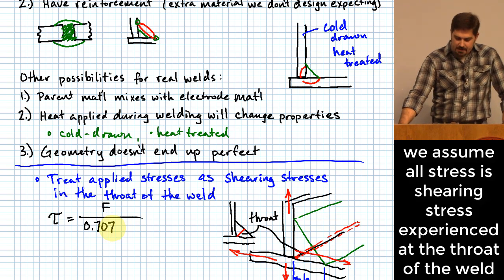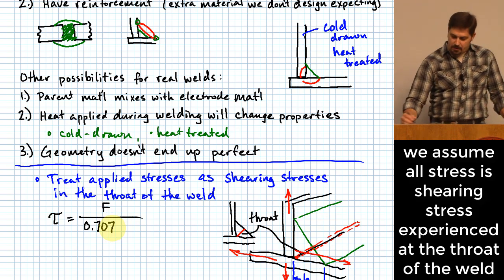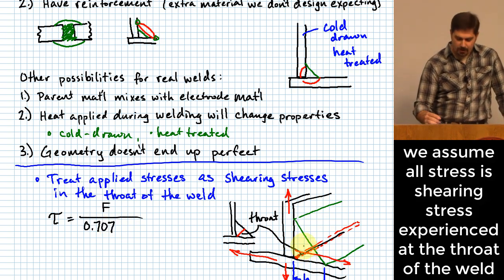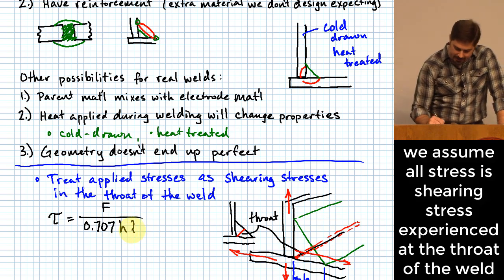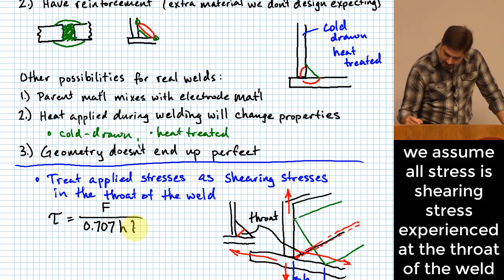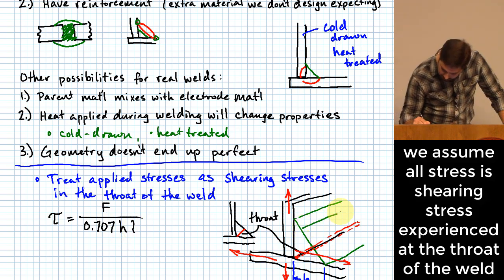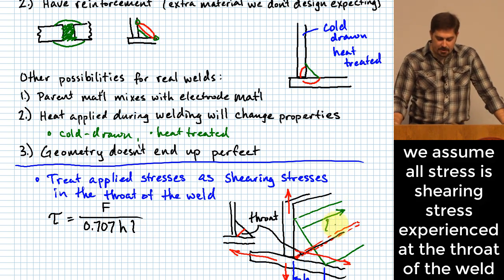This is basically 0.707, which is 1 over the square root of 2, and that has to do with how big that throat is for the weld. But anyway, 0.707, I figured I'd say why that ended up being that way, times H times L, where H is, again, the size of the weld, and L is the length of the weld. Okay? L would basically be how much length of weld you would have between two parts.